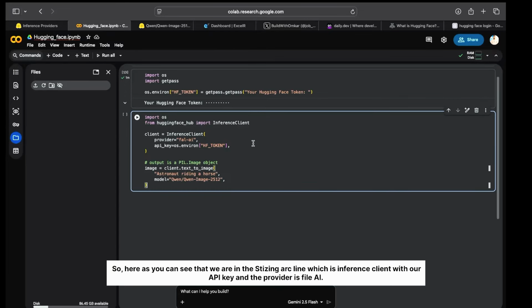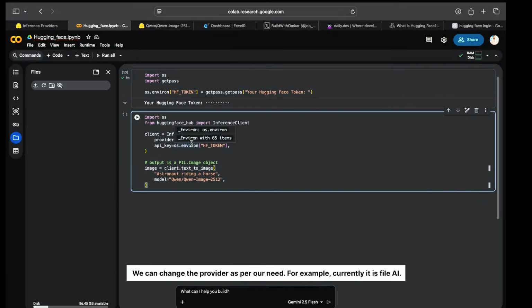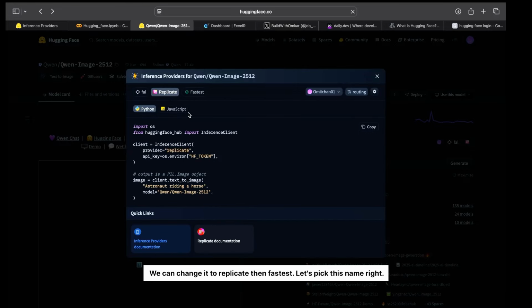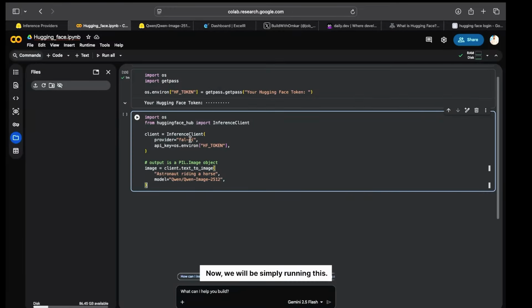We are initializing our client, which is the inference client, with our API key, and the provider is Fal AI. We can change the provider as per our need. For example, currently it is Fal AI. We can change it to replicate, or fastest. If you want, we can simply copy the name and paste it here.